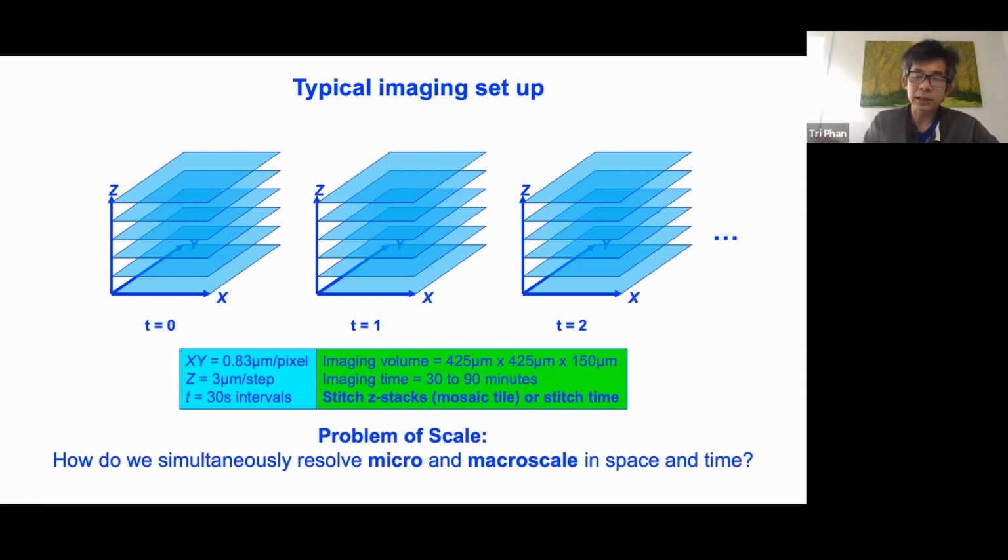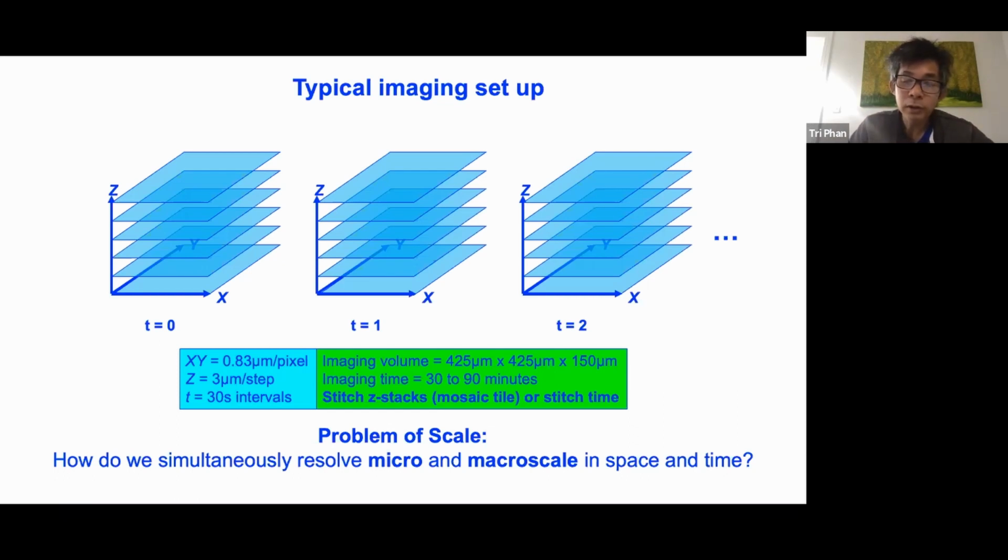So of course, this creates problems for us because in terms of space, we quite often want to see at least subcellular resolution. We want to see fine cellular processes. We want to see maybe even organelles. But at the same time, we want to capture larger volumes because particularly for the immune imaging work, our cells migrate and are very motile, so they may leave the imaging volume if it's such a small imaging volume.